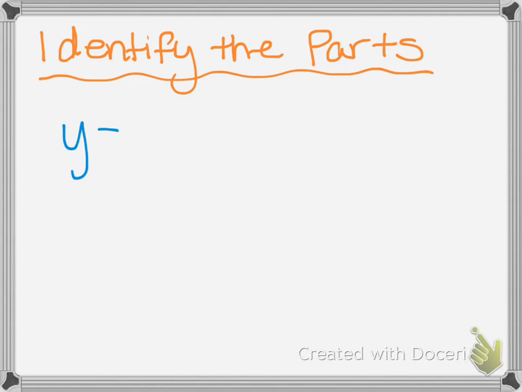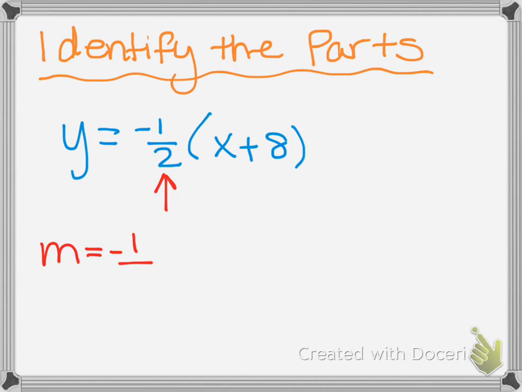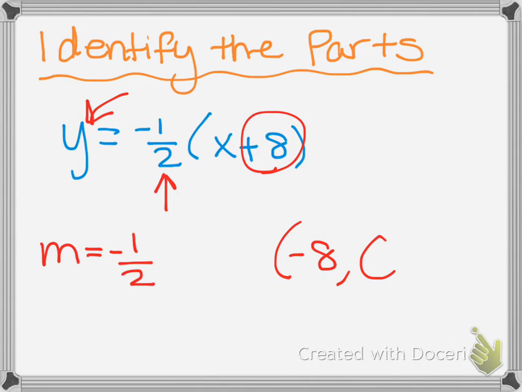Okay, so if I give you y equals negative 1/2 times x plus 8. Now this looks a little different, and that's okay. Again, our slope is going to be negative 1/2 because it's in the spot of the slope. And our point, again, since it's plus 8, we know that we had negative 8 because to make x minus x sub 1 positive, it had to be subtracting a negative number. Now, the only thing that's different is right here. We don't have a y plus something or y minus something. So that means it's 0. Here we go. Our point is negative 8, comma 0.